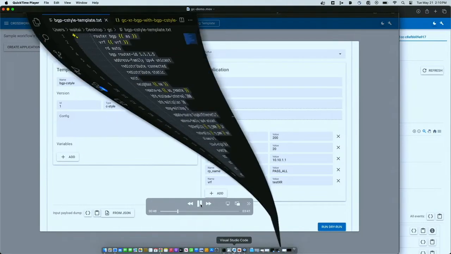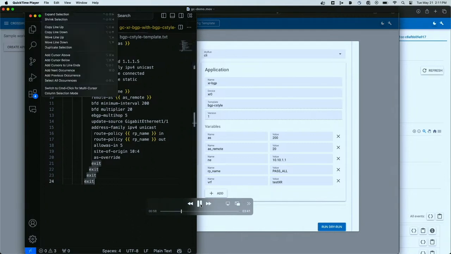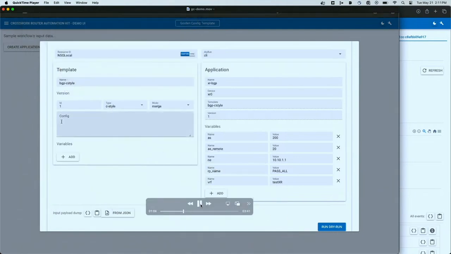I'll bring up VS Code and show you the tokenized version of the BGP config that I'm going to be copying into the UI screen. This is very much like what you've seen in the slide. I just copied it, and I pasted it exactly in the config block. And I'm ready to perform the dry run.